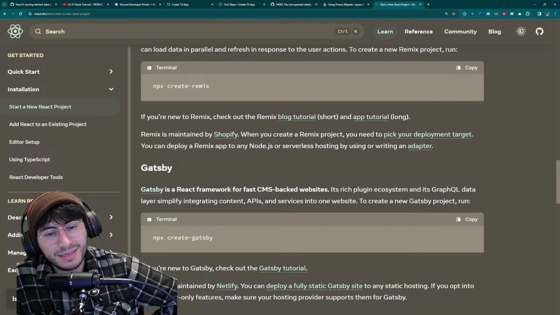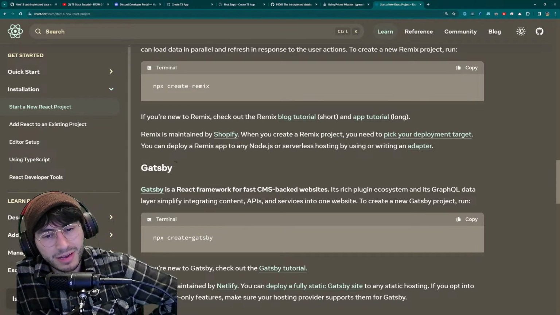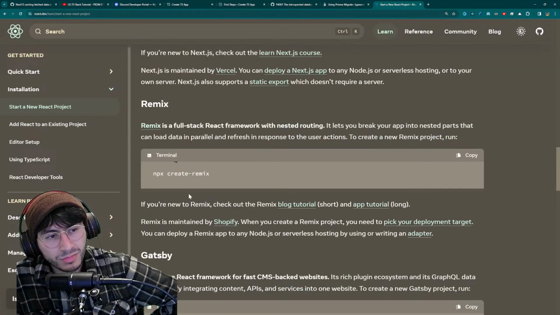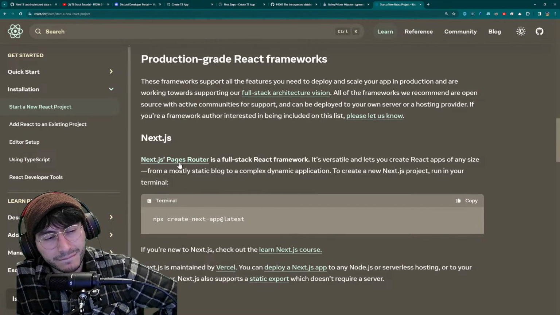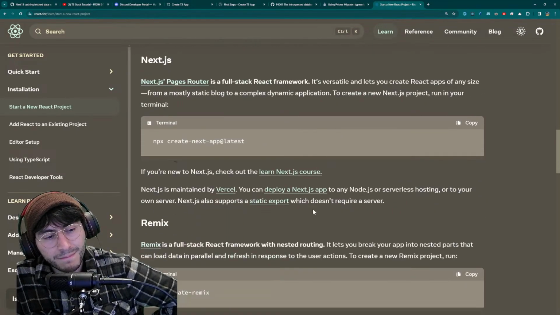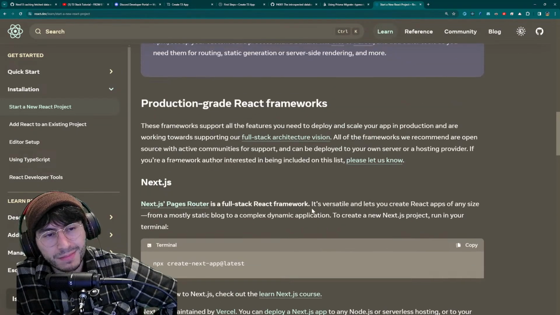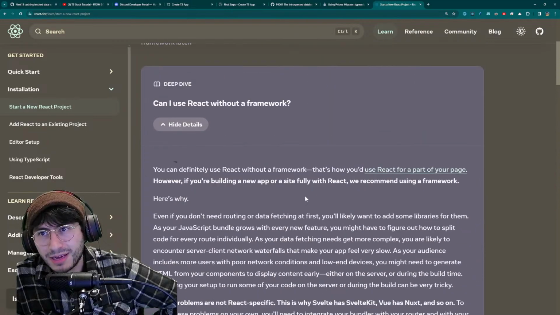CMS backed websites, its GraphQL data layer. Remix, Next.js. All right. Maybe I'll just try it out.